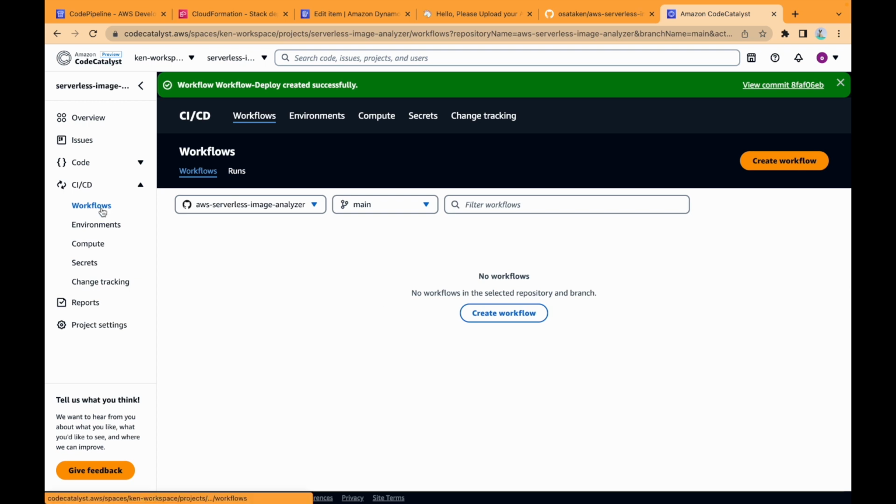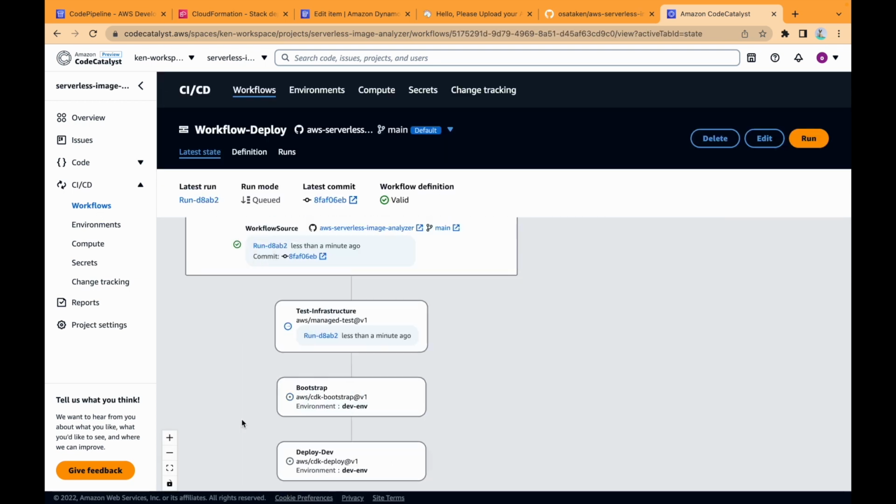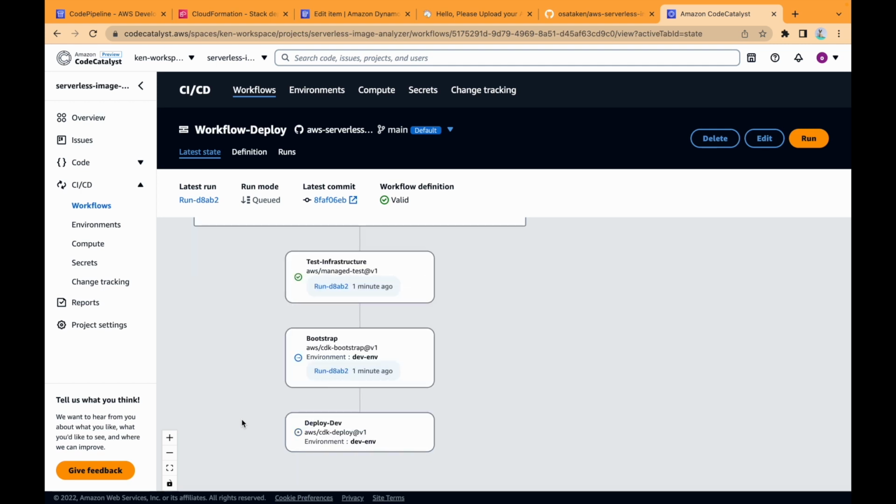And once the workflow has been created, it's going to be executed. You can see that this one is very close to the code pipeline. So it's going to pull the code, run the test step, and then run CDK Bootstrap. And after that, deploy the application to the target platform.